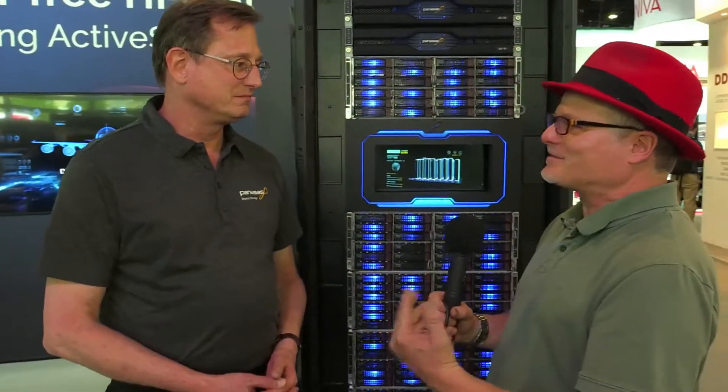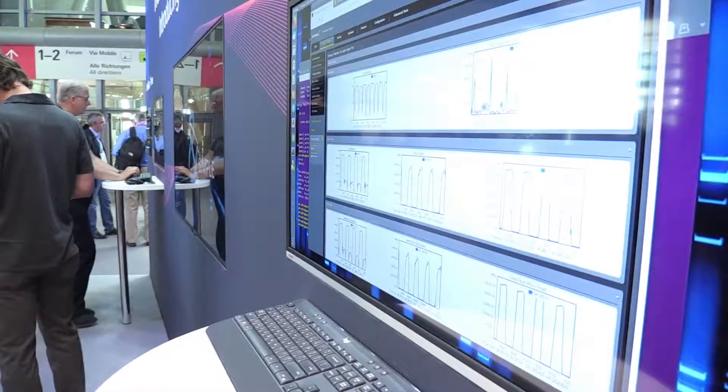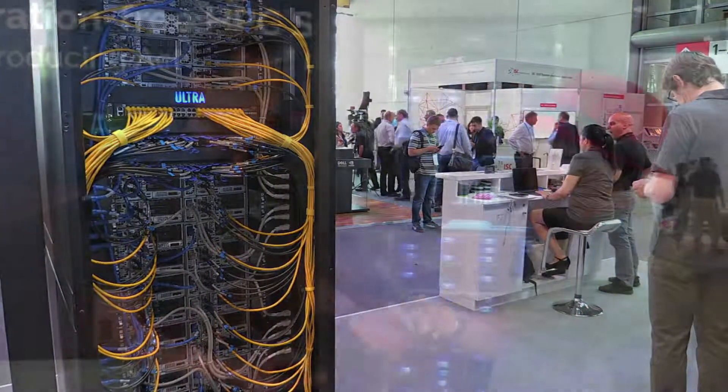So why do people choose Panasas versus the other options out there? It's all about performance, but you guys kind of take the pain out of it, don't you? Absolutely. A large percentage of our sales are around ease of use — ease of use from a user standpoint and from an administrative standpoint. These are key attributes of Panasas. This is actually sold as an appliance. You don't have a bunch of screws and bolts to put together on the loading dock. It comes in completely pre-configured, easy to use, fired up. We call it dock to data in a day.